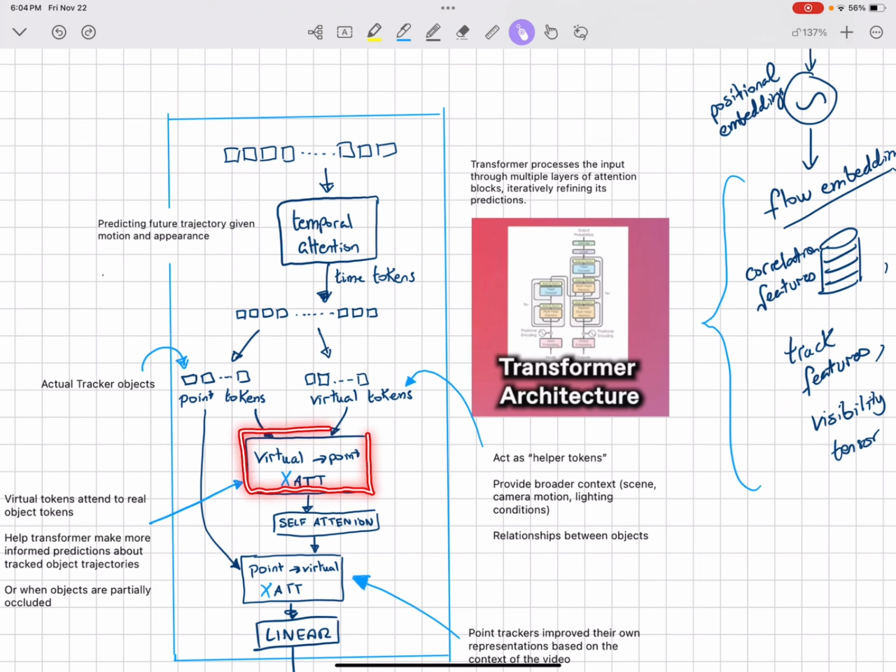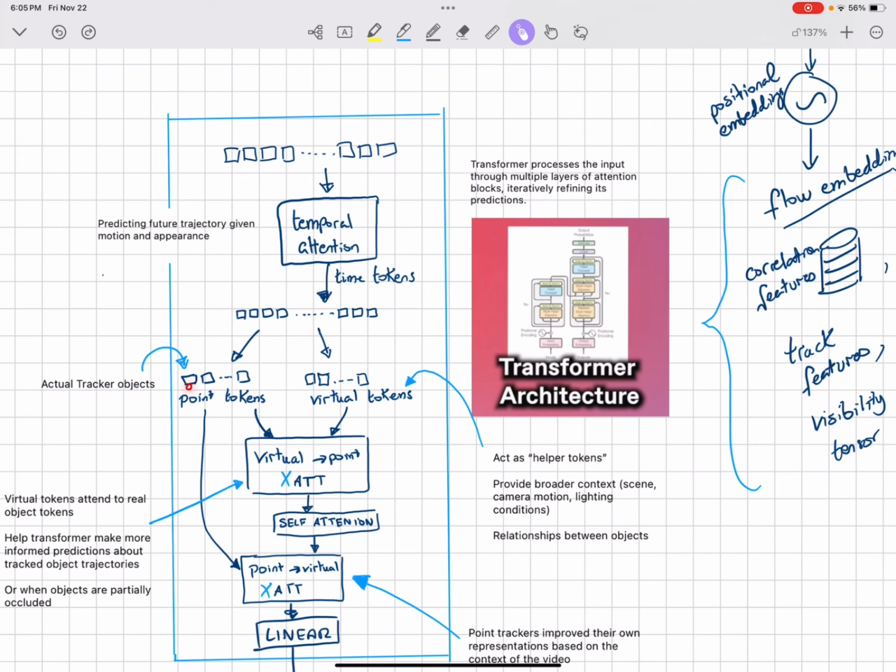After going through the cross attention right here, it's going to go through a self attention, and it's going to attend to itself. It's going to exchange information with itself. The layer after that is a cross attention, but this time it's from the point token's perspective.